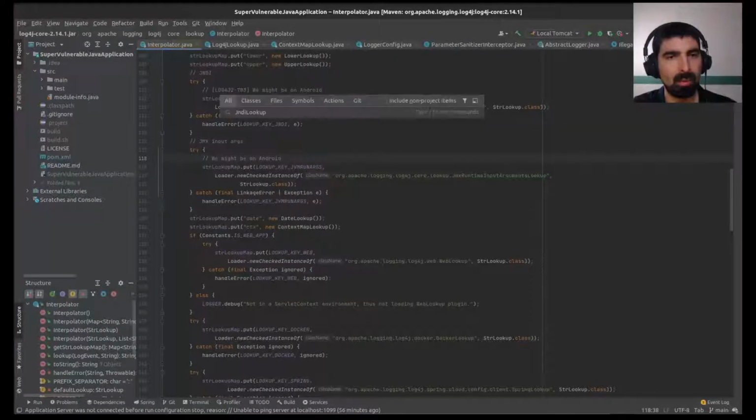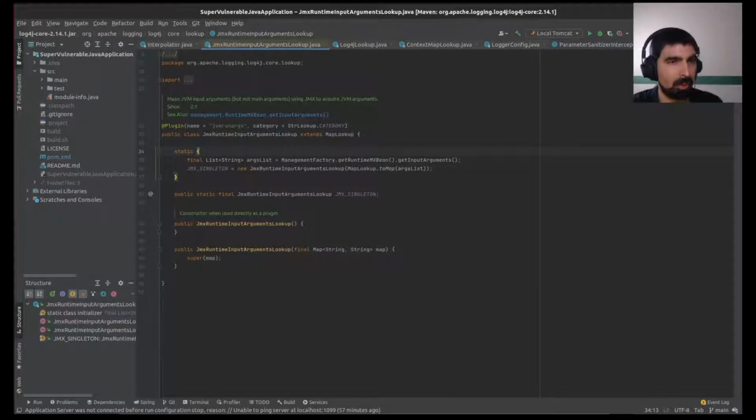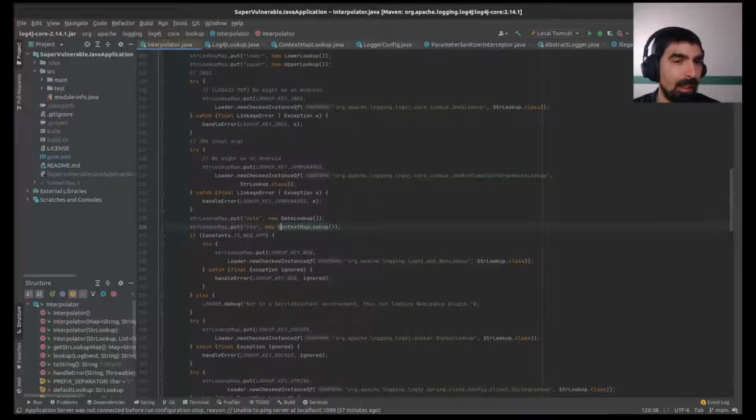Next, we see the JMX input arguments, which is hit via the JVM run args lookup key. That spawns a call to here. This one maps our actual JVM input arguments to a given key, whereas with some of our previous ones, it was your system variables, environment variables, and your public static void main string args arguments. For this one, this is your actual JVM, so your Java virtual machine input arguments. So if you had specific arguments for your JVM, they would appear in here inside of this map as part of this lookup.